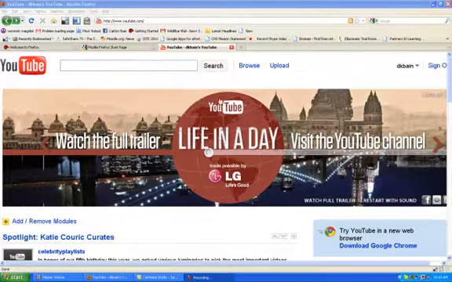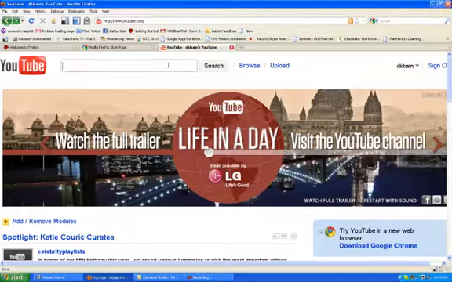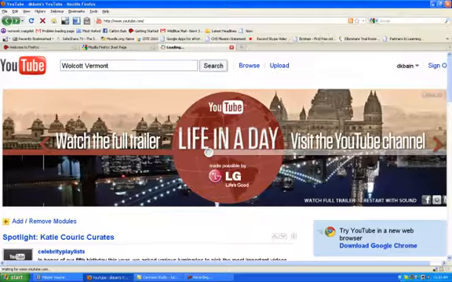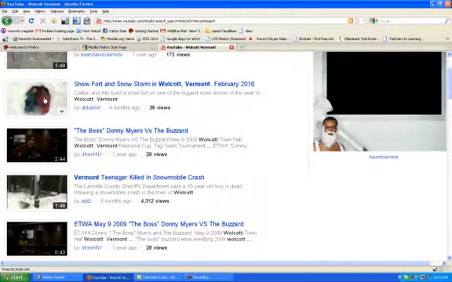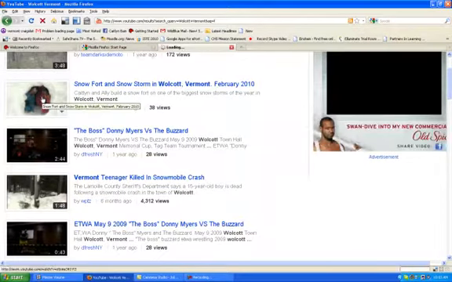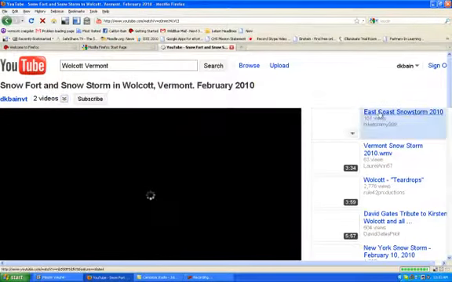So what I'm going to do now is I have the screen capture tool on. I've gotten rid of the panel or the window that has my picture in it. I can turn it on, turn it off. For this, I'm going to turn it off. So I'm going to type in Wolcott, Vermont, and do a little search. And the little video is only 8 seconds long, so bear with me. So I'm going to play the little 8-second video. You don't need to do this, but I just want to show you what the video looks like.